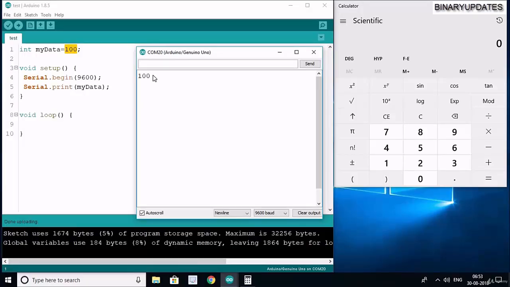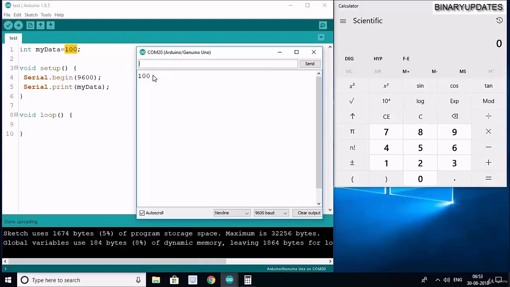Variables are very interesting elements in Arduino C programming or C programming because they act like a memory, a little storage in the life of your program. But the interesting characteristic is that its value might change in the life of the program, right?